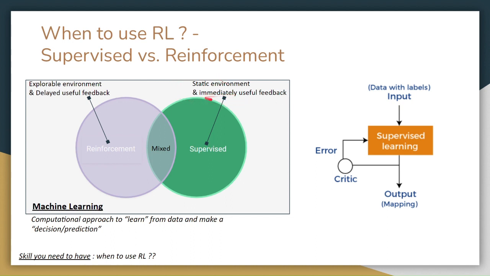And also the feedback, actually the reward. The label in supervised learning can be thought of as a reward too, but it's useful all the time. You can use the labels like +1 if your prediction is correct, or -1 if your prediction is wrong. So you get a useful reward all the time, and you improve the model every time you make a prediction. But in reinforcement learning, this is not true. You make the action, right? Mario moves to the front or Mario moves to the back, but most of the time you get zero reward.